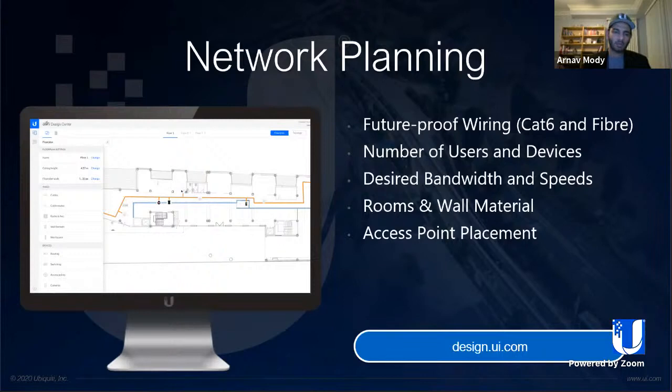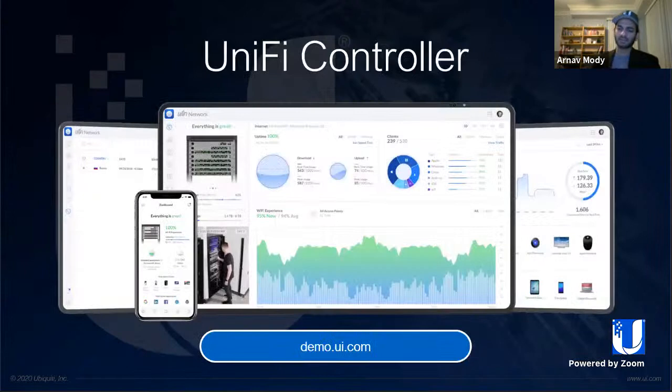Next, let's talk about what the controller is. And I'll go into a bit of detail on it very soon, but the UniFi controller is basically a software controller that lets you manage everything. So right from the setting up and the AP adoption to the entire management is done through the UniFi controller. So you can always go to demo.ui.com. That's a completely open website, demo.ui.com. So even if you don't have any purchases, any devices, you can go to our demo and you can play around with the controller just to see what it looks like. So definitely recommend going to demo.ui.com just to get an idea of what the controller looks like.